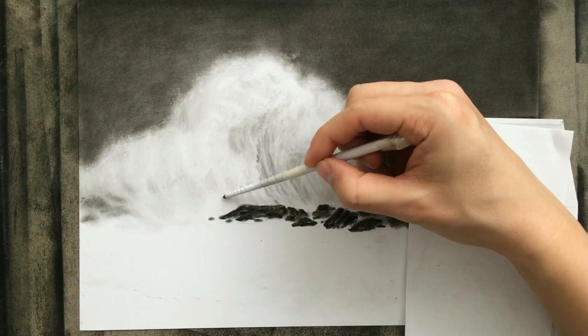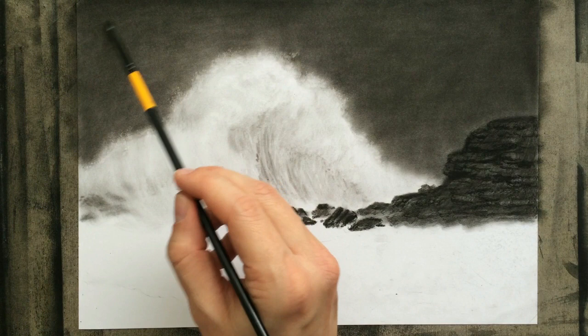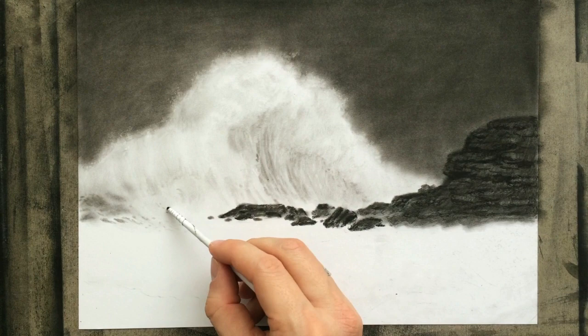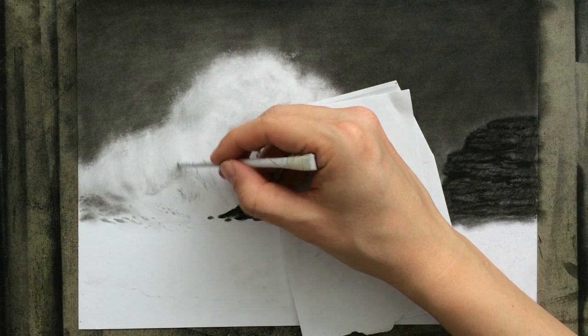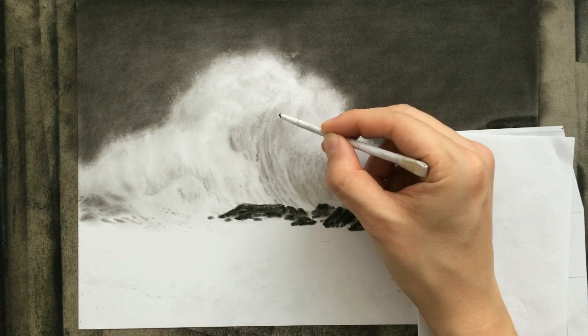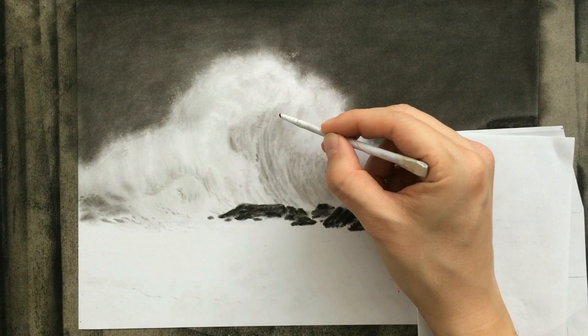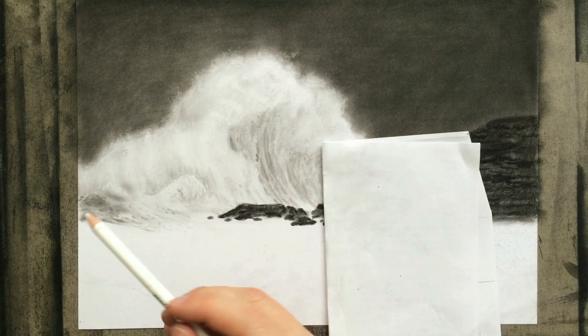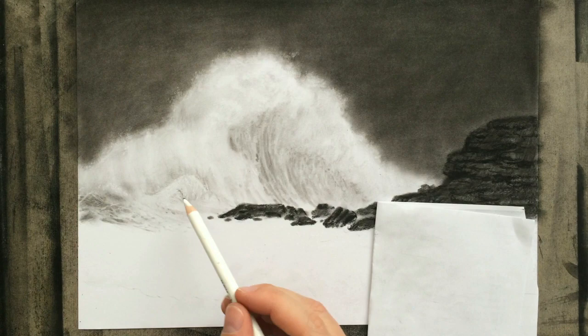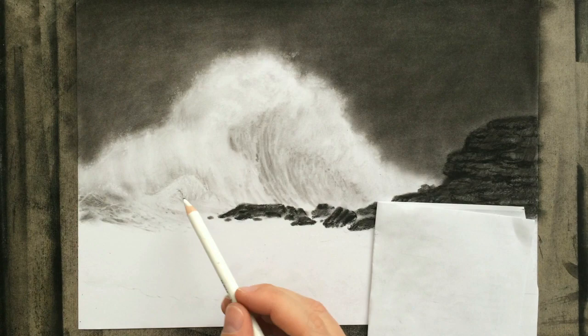It can be a little bit difficult to draw water because it's kind of hard to understand what you see, especially with waves when they're so foamy and the water is splashing all around. I've seen a few artists who are very good at drawing or painting water. You should check out Mural Joe — that's the name of the user. He's a painter and he's very good at painting water and waves. But I'm working with a different medium, so my approach has to be slightly different. Plus he's much better than me at it — he has more experience. Like I said, I tend to do portraits most of the time, but I thought that a seascape would be a nice challenge.